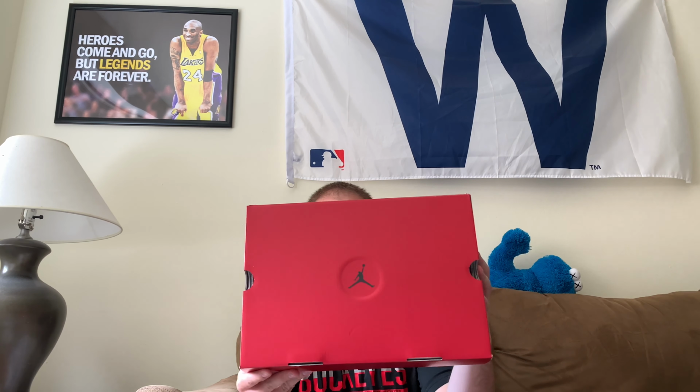So yes, as you can tell by this red box, you probably know what these are. That's the Air Jordan 14 Gym Red, Toro, whatever you want to call it. Sizing label reads Air Jordan 14 Retro, black, Gym Red, off-white, retail $190, size 10.5. Personal pair if I do decide to keep them.